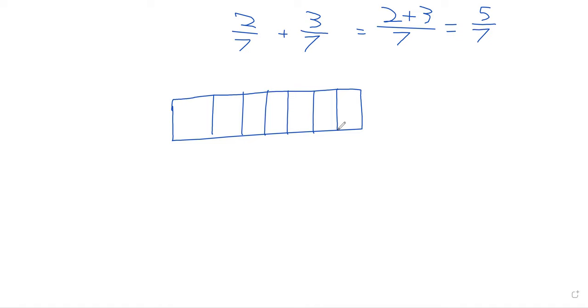The 2/7, that's 2 out of the 7 blocks. And the 3/7, well, that's 3 out of the 7 blocks. So if we put them together, how many blocks out of the 7 do we have? Well, we have 1, 2, 3, 4, 5 out of the 7 blocks. So we have 5/7 of the blocks. 2/7 plus 3/7 is 5/7.